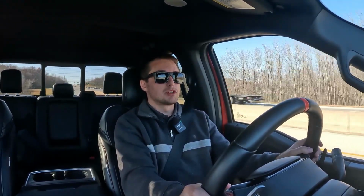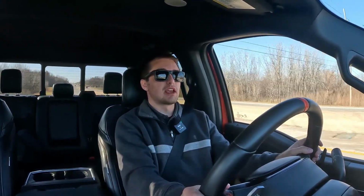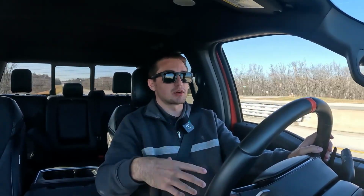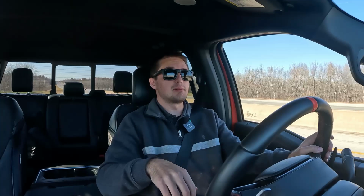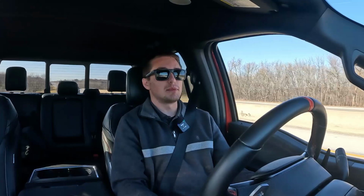Now, as you guys might have seen here on the channel, I had a week with the Bronco Raptor just a couple weeks ago, and I have to say, this Raptor R has a lot of the same characteristics and some of the same off-road running gear as that vehicle, but of course in a pickup truck body, which combines the best of both worlds: pickup truck usability, huge back seats, a very comfortable plush ride, a quiet cabin, but you do get the pickup truck bed out back for all of those hauling activities, from the hardware store, off-road equipment, bikes, stuff like that, or just hauling your groceries back from the grocery store.